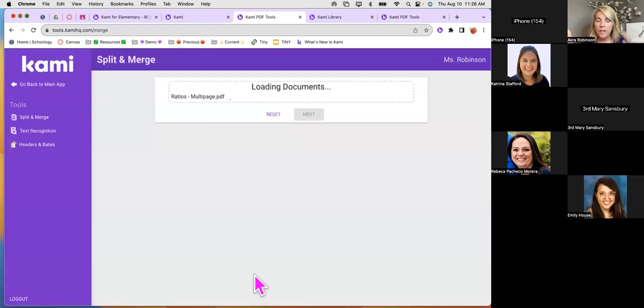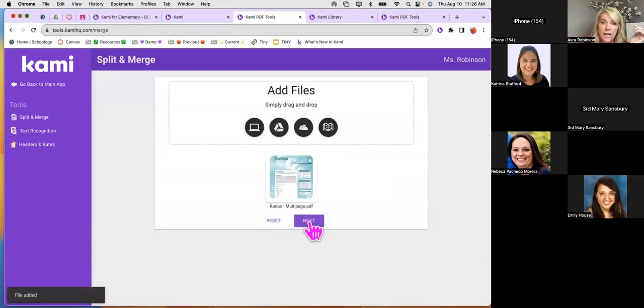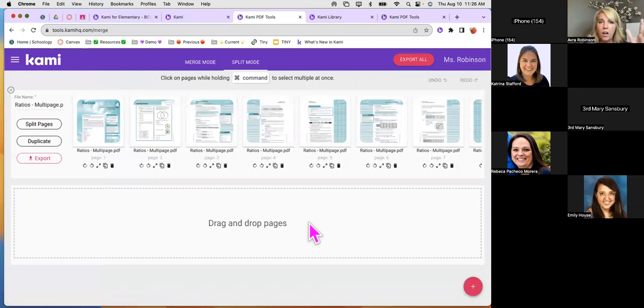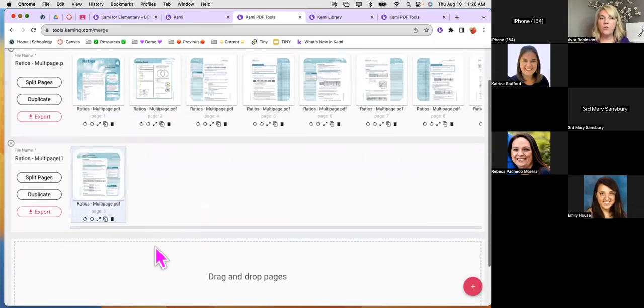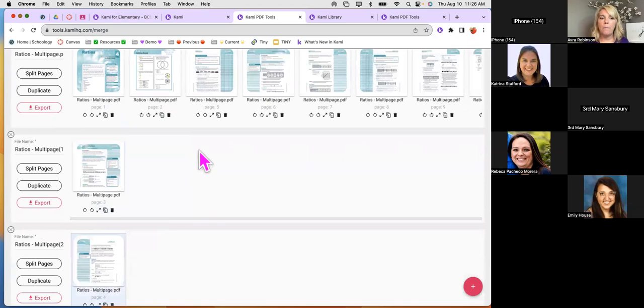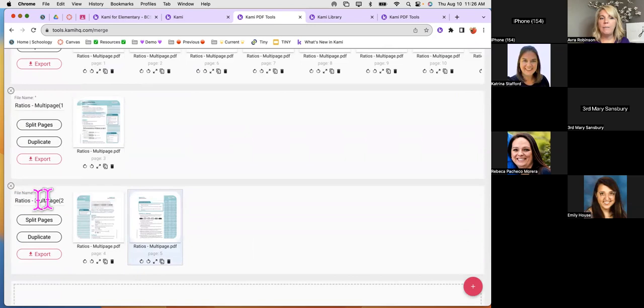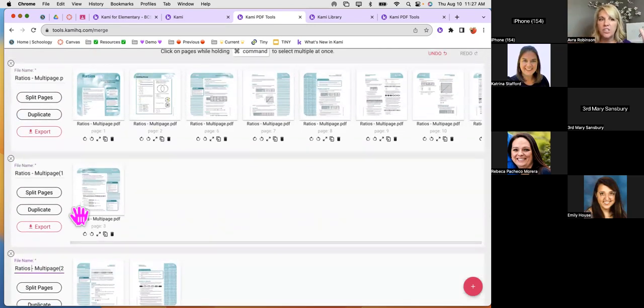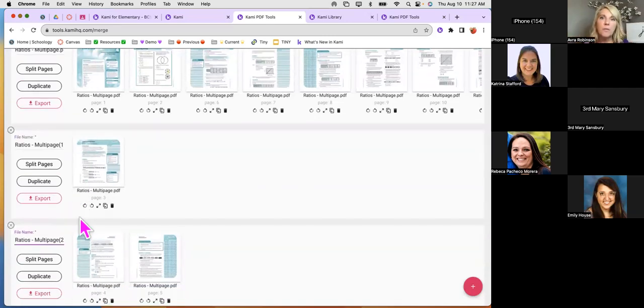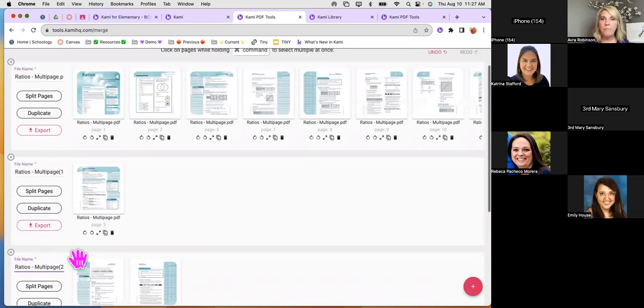This file is just a PDF file, and some of you have been with me all morning, so you've seen me do this three times, but look, it's all one big thing. It made a copy of it, so it's not going to mess with your original. But you can go like this, and you can make your own, like, I want pages 3 and 5 together. Then you just rename it over here. I was showing in my differentiation session, you can also do this for different groups. If you have different groups doing different work, you can get a bunch of files made.